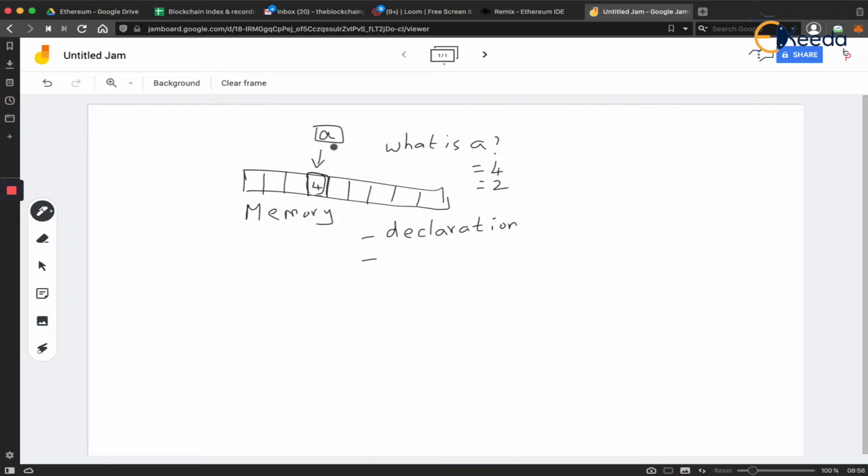Also, you will give the type of thing that you are going to store here. I can store a string, which is like a name or an address or anything, or I can store an integer, which is numbers 1, 2, 3, 4, anything. So I'll declare, okay, I'm going to store an integer called A in a particular storage space. The assignment of storage space to this variable will happen automatically. You don't need to take care of that, but you need to specify the variable type and the name of the variable. Then comes value assignment.